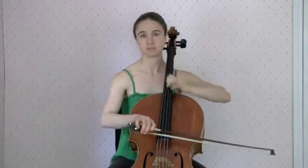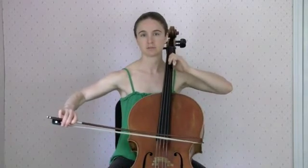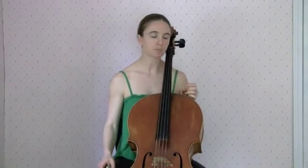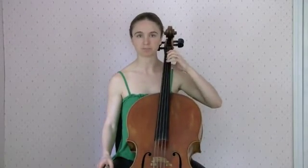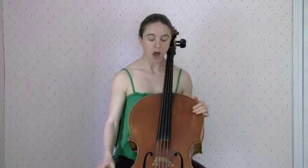So for example, here's kind of a big one. Right? So you kind of hear it going back and forth. And it's small, small one. Okay? Again, all the fingers, different sizes, and keeping your bow fairly solid the whole time.